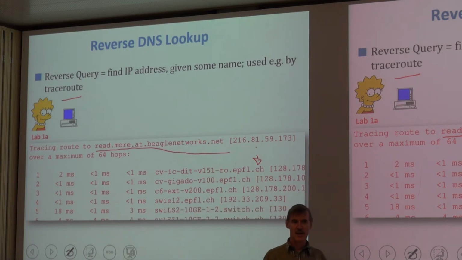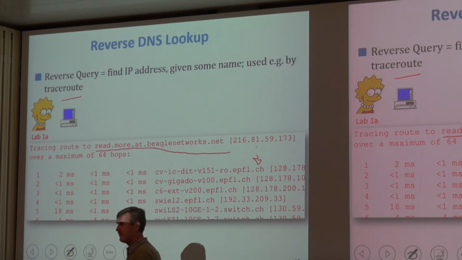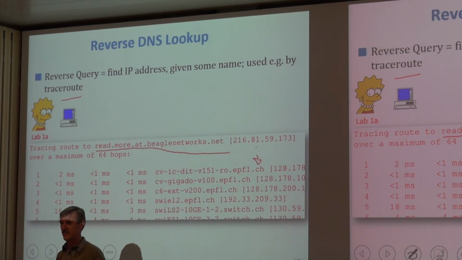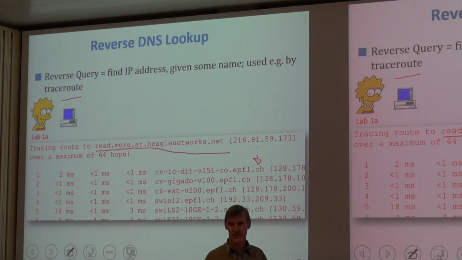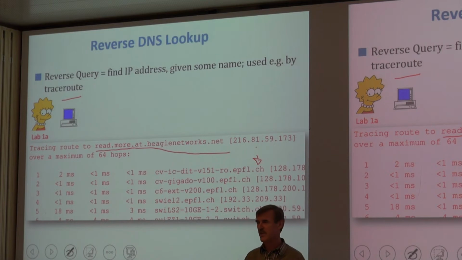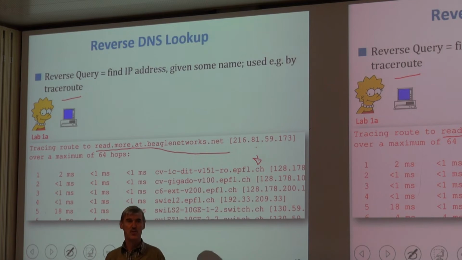The error message, does it contain the name of the router? The DNS name of the router? Try to guess. No, it just contains the IP address. So imagine you are a router, you don't put your names, everything. You just get a message that's wrong, you send it back, and by sending it back, you just see in the IP message what is the source address. So the only thing that the traceroute program sees is the source address of who sent this error message.